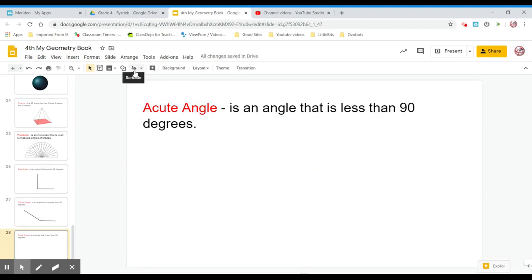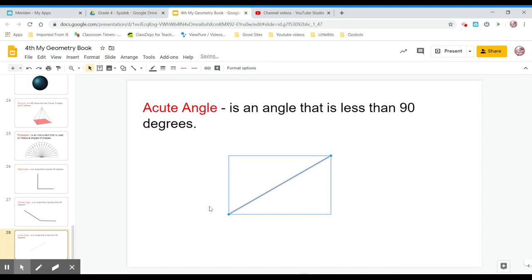And now I'm going to go back up. Right now it's on scribble. I'm going to make this the line tool. Click and hold. Make a line. I'm going to change the weight. I'm going to do it one more time. Click the line tool. So again, if up and down is 90 degrees, anything on this side would be less than 90 degrees.